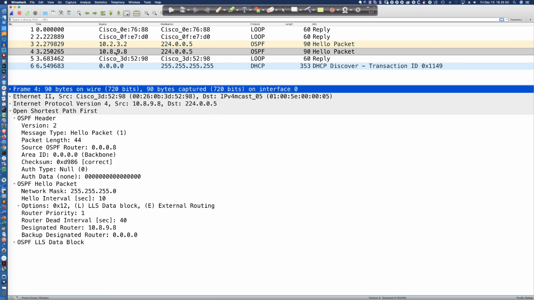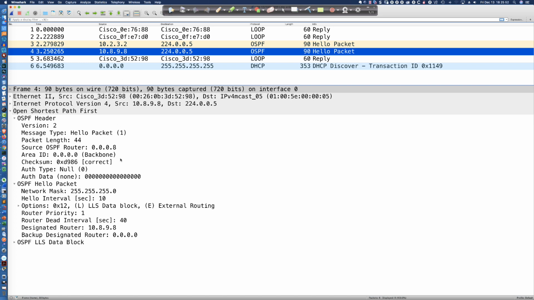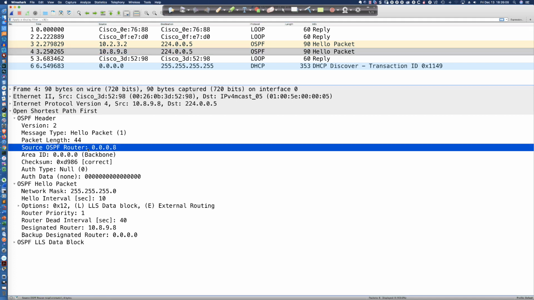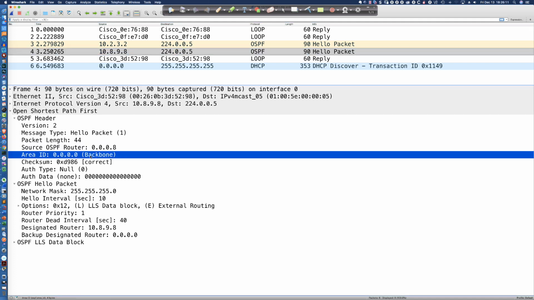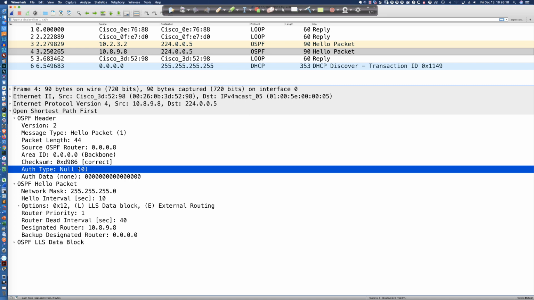And remember, the reason that these values are important is because these values give you all the information you would need to know to completely destroy this environment from a routing perspective. When I look at this, I can see the router ID of router 8. I can see the area number that router 8 is using on this interface. I can see that there's no authentication.